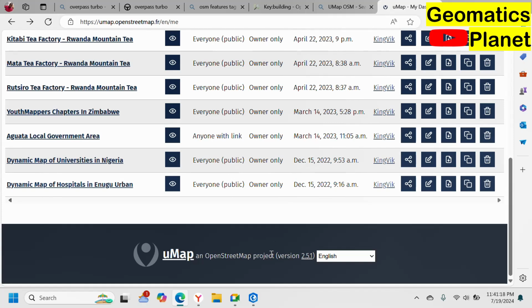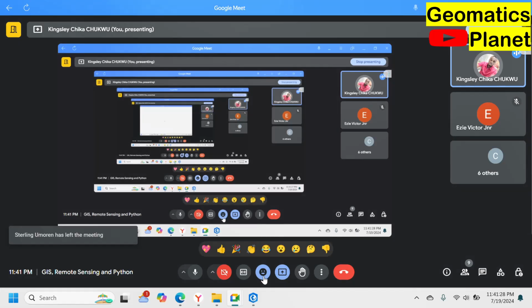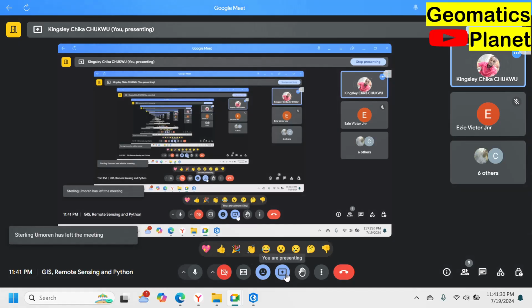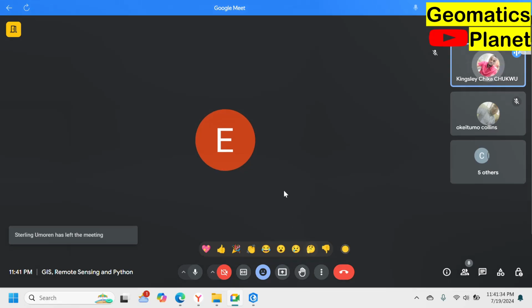All right, I'll stop. I think I will stop my screen sharing here. I won't save any data for now, because what I just did is just to show you how you can get those features anytime you want. So just have it in mind. After our next class, I will show you how you can make other extractions, and by then you go ahead and start building the map that you're supposed to build.